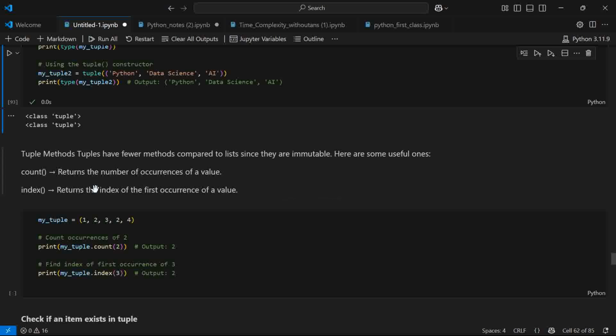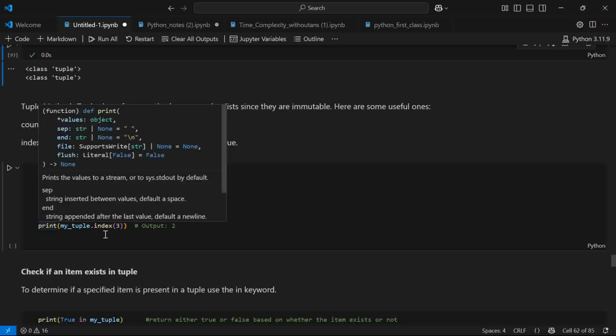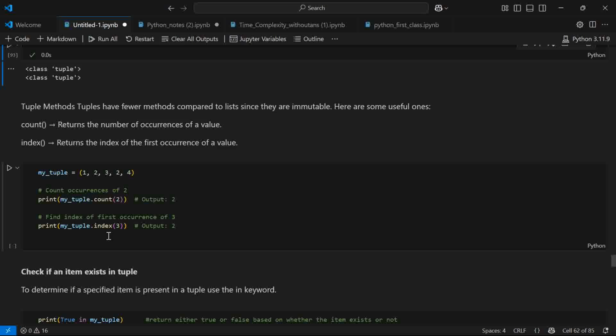Here we have count, which returns the number of occurrences of a value, and then we have index, which returns the index of the first occurrence of a value. I'm taking my tuple variable which is 1 2 3 1 2 3 and 2 4. Now I want to count the number 2, and then I want the index for 3. It will show you the first occurrence where the 3 is.